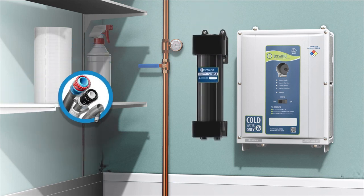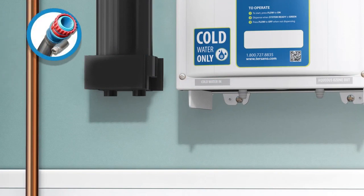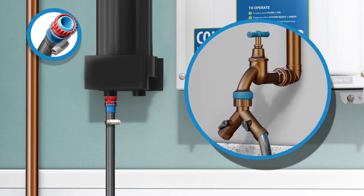The new hose sets supplied with the unit are to be used — old hose sets should not be reused. Use the hose with the blue-red connector. Line up and attach it to the blue connector outlet on the left side of the stabilization unit. Connect the other end to the cold water supply using a Y connector, so that the client can attach a hose to get tap water if needed.